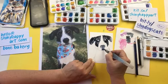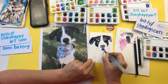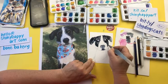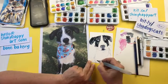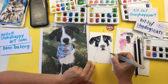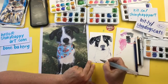I'll soften that with some white pen marks, so it won't be quite as dark as that when I'm finished. Just putting in a few of these, the very tip of the brush, a few of these hairy marks. Might be easier to do those actually when I've got the background colour on though, so I won't get too worried about that.